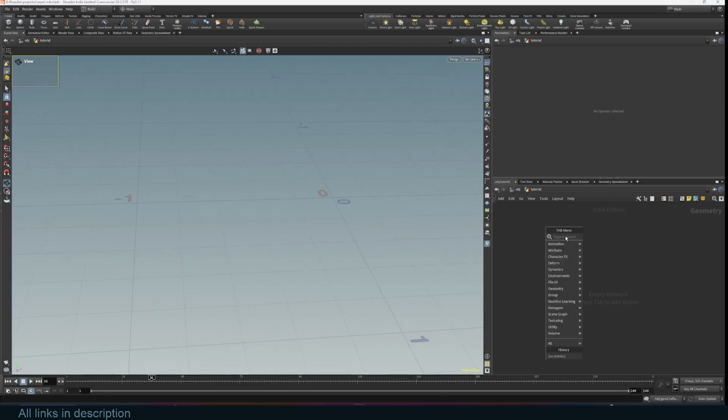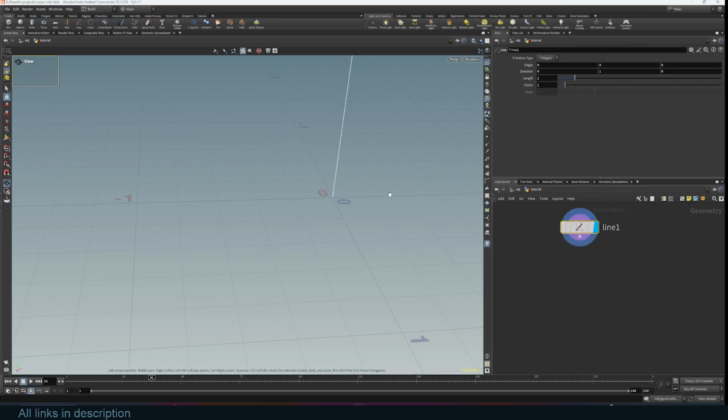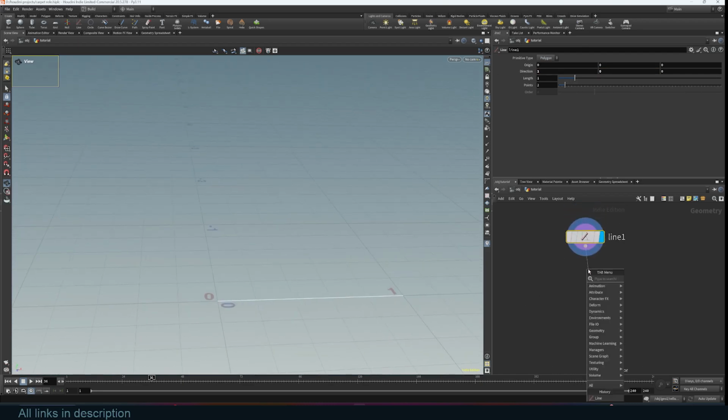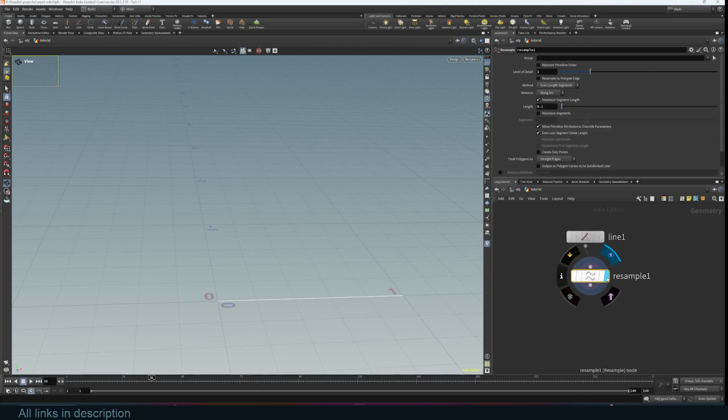To create our carpet rolling, we are going to start with a line. So just search for line, and we want this to run on the X and Y. So Houdini uses Y as the up axis instead of Z like Blender. So let's start with the line, and we want it to run in the X. So just zero out the Y for the direction, and you can resample the curve using a resample node, and let's take a look at that.